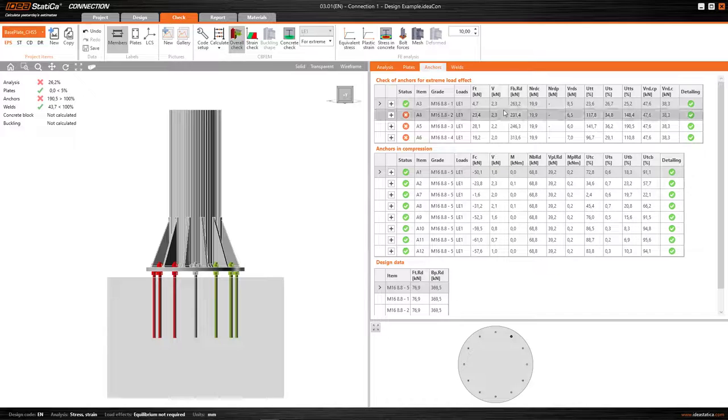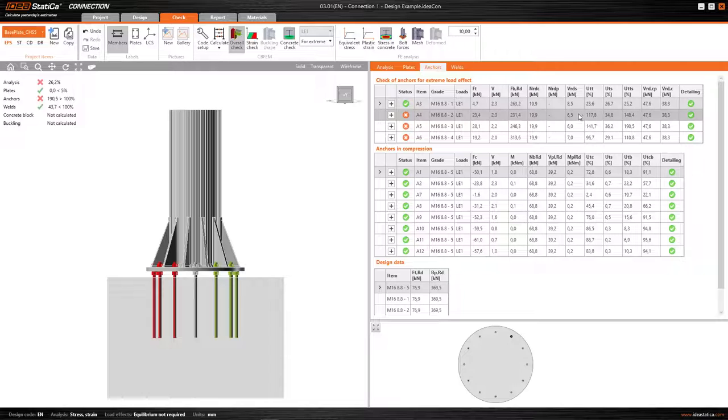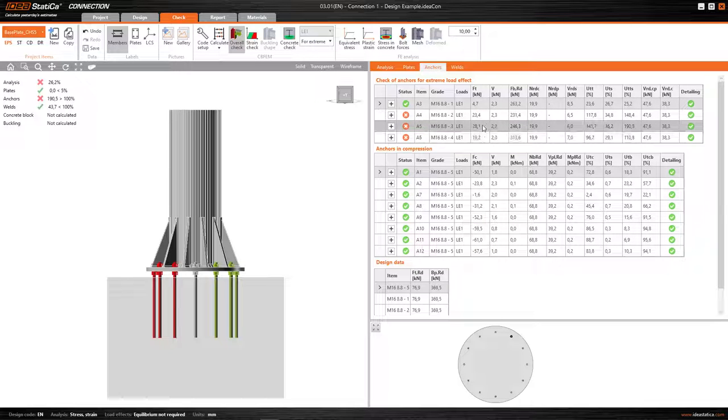The first of them is for the anchors that are working in tension. If you look, you'll see that all these forces are for tension. The table is exactly the same as the one that we saw, but with the particularity that the shear resistance, compared to the 50.2 that we had previously, has fallen significantly. We have values of 8.5 and so on. Evidently, this resistance will be different for each of the anchors, according to the tensile load that each one has. The greater the tension, the smaller the shear resistance of the anchor will be.